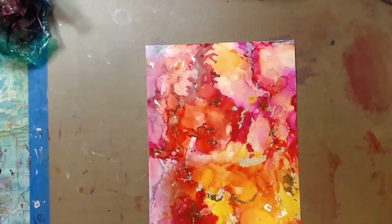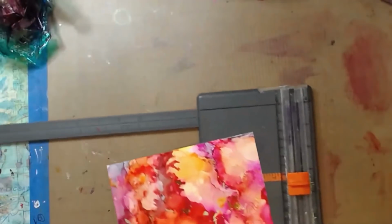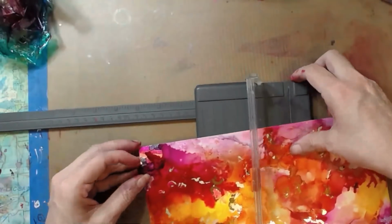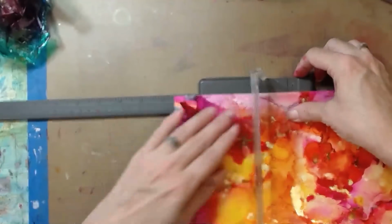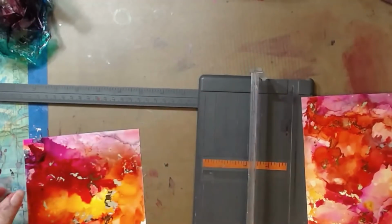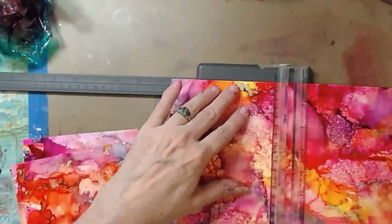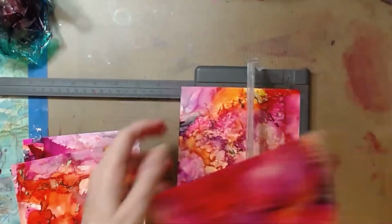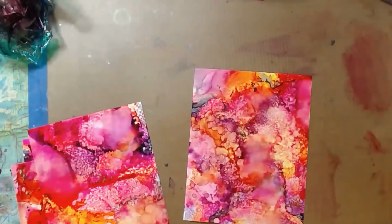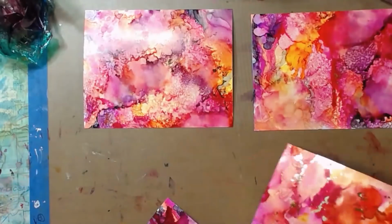This is $11. So 5.5 would be that. And then if we cut this one, $5.5. That gives me four pieces.